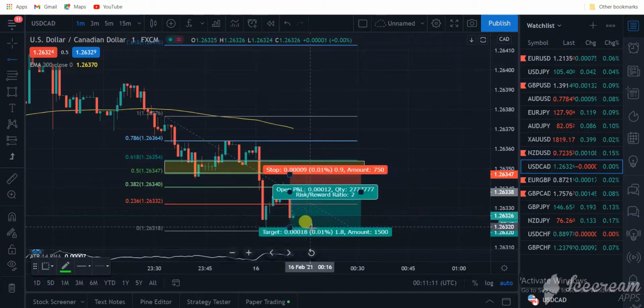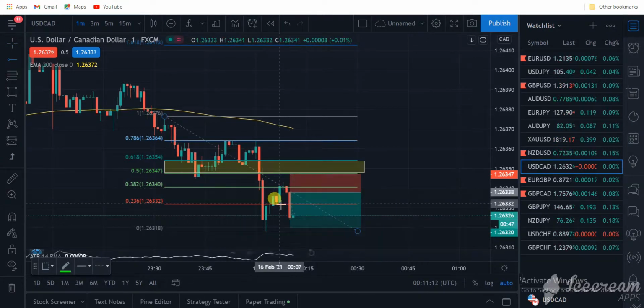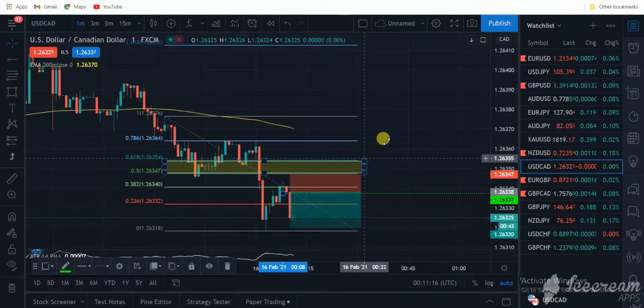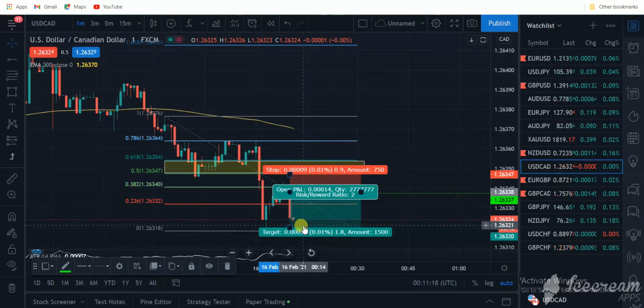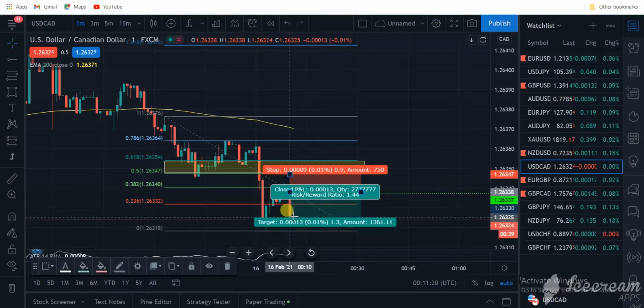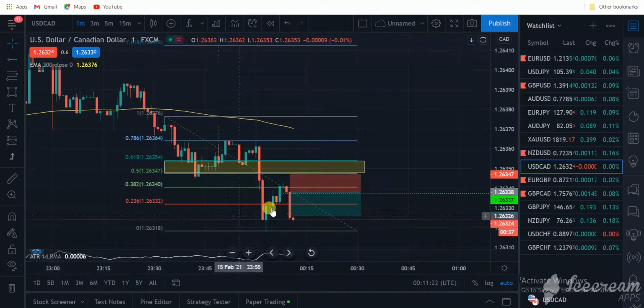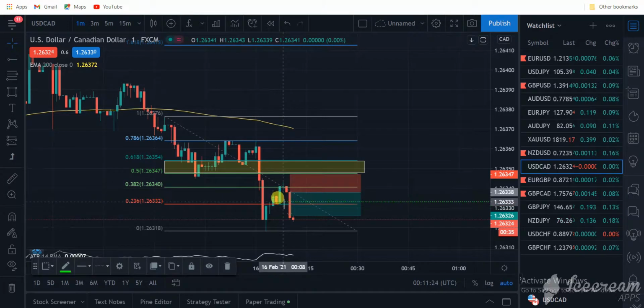And as usual guys, at 1-to-1, move your stops to break even. As you can see, a 1-to-1 was hit, so my stops will be slightly above my entry, a little bit away from your entry, just to cover some tiny profits in case the market should retrace. As you can see, a 1-to-1 was a win, so let's wait and trail our stops accordingly.